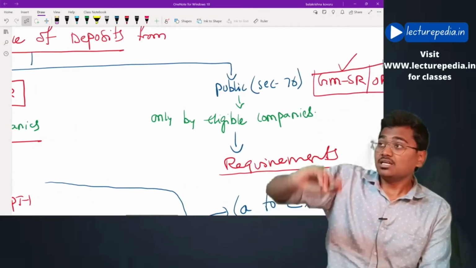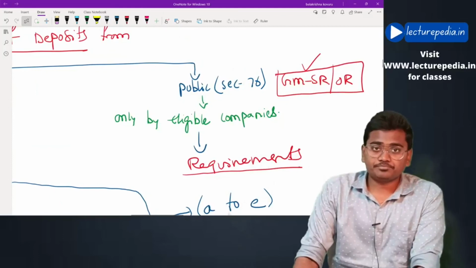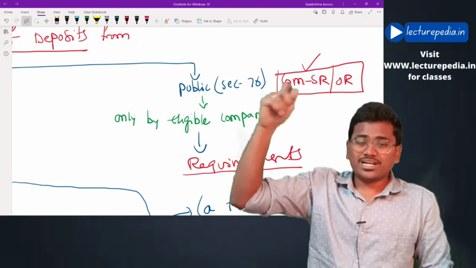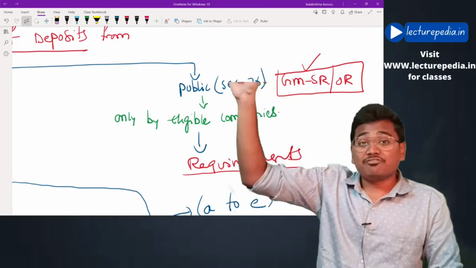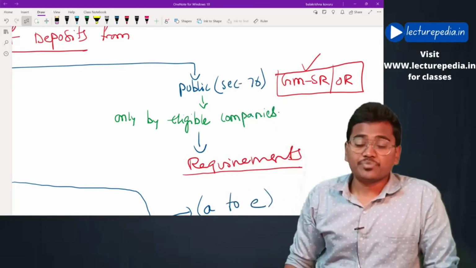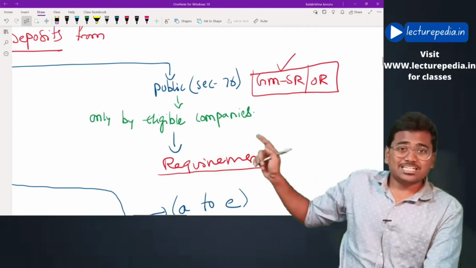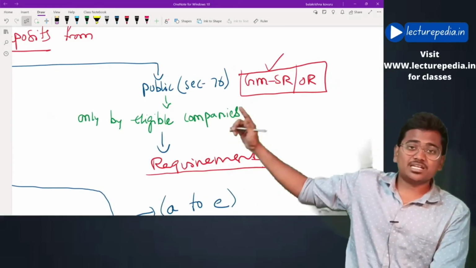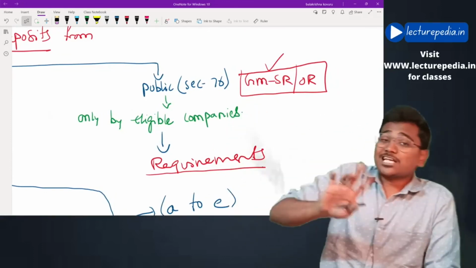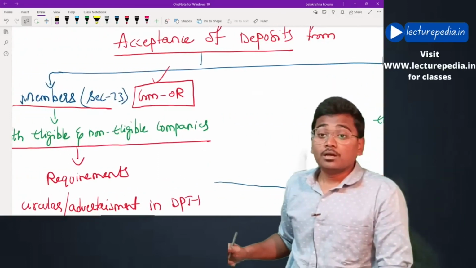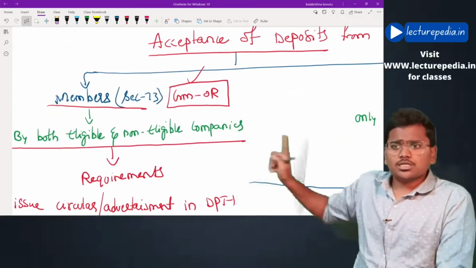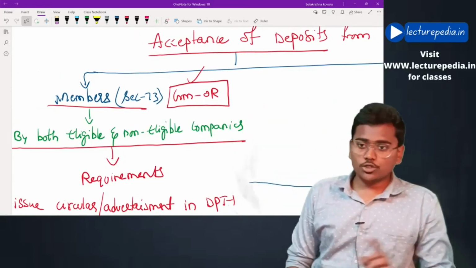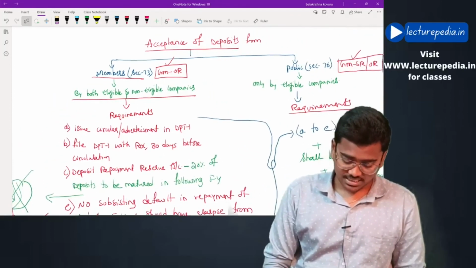And if you see in the definition of eligible person, there he will mention, if you read the Bare Act, there he mentions reference to section number 180. That is the reason why if you are raising deposits from public, you will be requiring general meeting either special resolution or ordinary resolution as per the requirement of section 180. But raising deposits from members, general meeting ordinary resolution is sufficient. Hope this is clear.